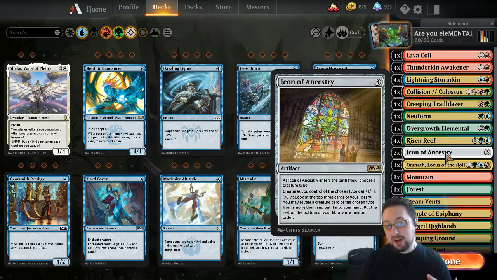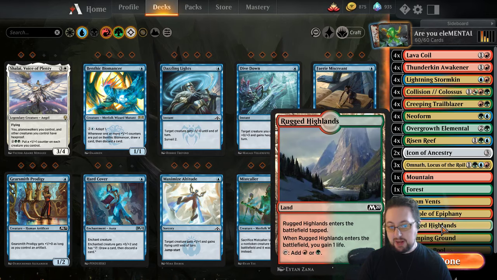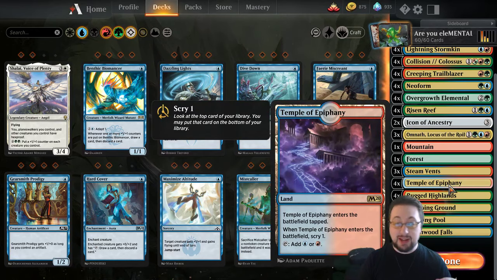I'm running 2 Icons of Ancestry, just to help us fetch out more elementals and to just anthem it up. I figured, hey, why not? We're also running quite a few of the... I'm running Temple of Epiphany, I'm running Rugged Highlands, and... where is it? This one, the Thornwood Falls. So these are the new tap lands that have come into play. Although I would say the temples, I did not play during Theros. I assume the temples were originally printed in Theros.